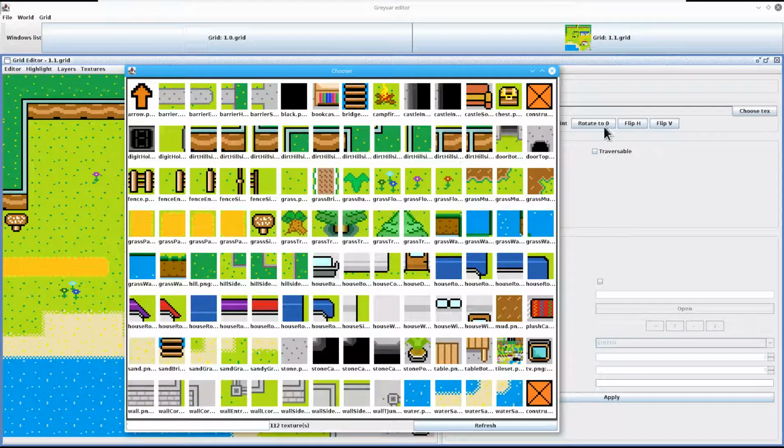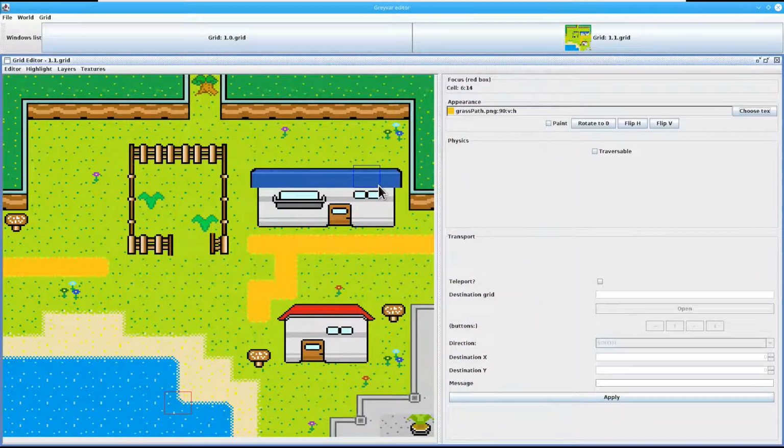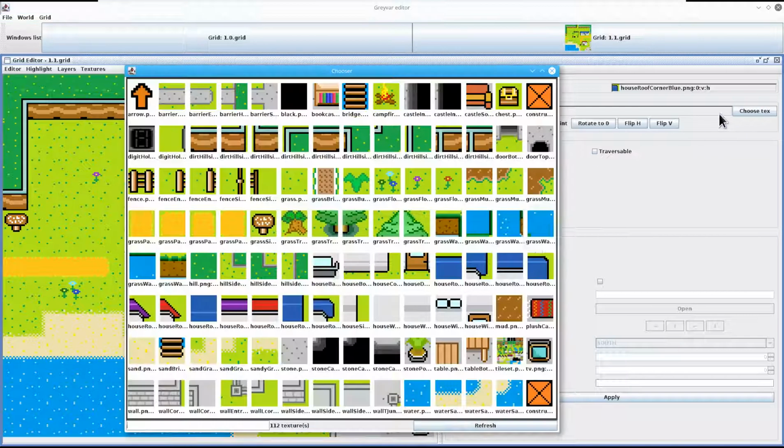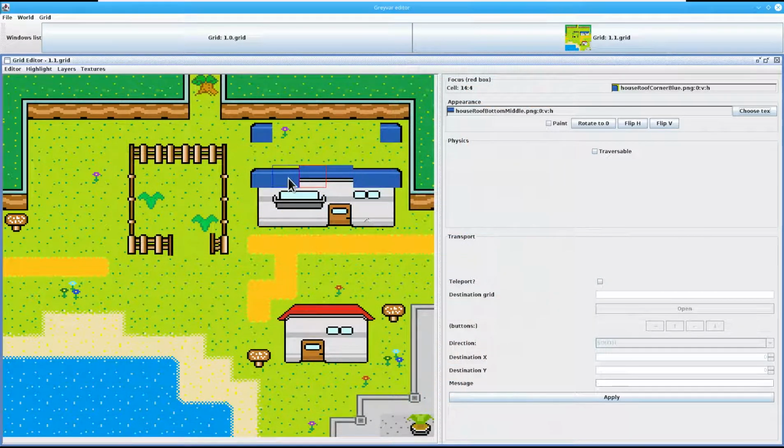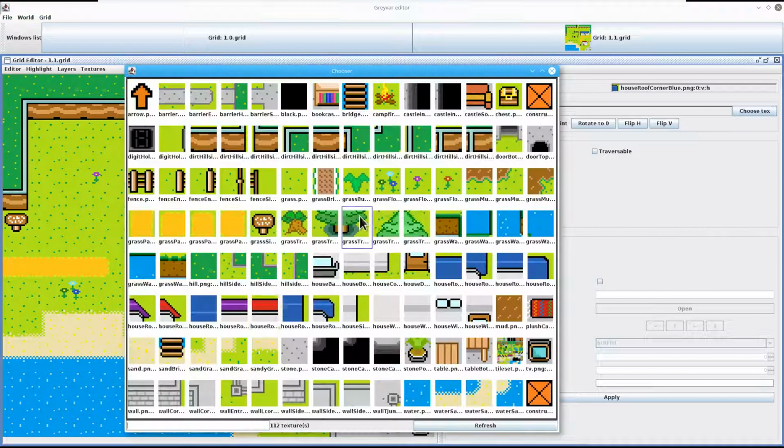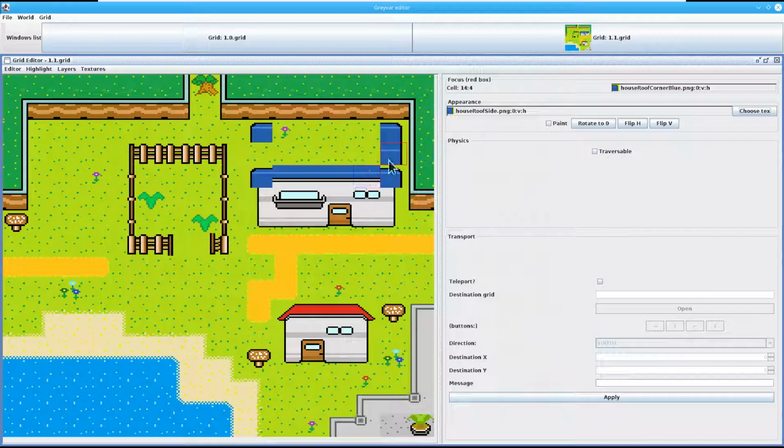If you click on a texture chooser here, here's a few of the textures I've made so far. One thing I'll quickly show you is the roof of this house is actually using an old texture where I was using quite flat roofs. Nowadays I'm drawing the houses with much bigger roofs. It looks a little bit better. So I'll try and fix this up while I've got this video running. If we draw the top of the roof, draw that there, and try and find the side of the roof.